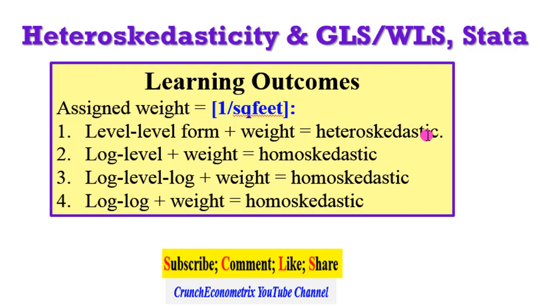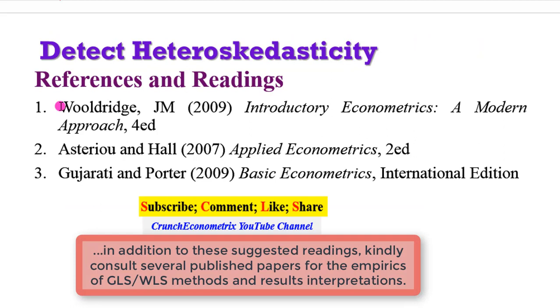For more information about the GLS or WLS approaches, please pick any of these textbooks and read, for you to know how you can interpret your results. These are my three go-to easy-to-understand textbooks. So if you're a beginner and you're struggling with econometrics, I will encourage you to either get Wooldridge, Asteriou and Hall, or Gujarati. I know there are so many textbooks out there, so many good ones. But to the best of my knowledge, these are really easy textbooks that any beginner can relate to. So get any of them and read about the GLS and WLS approaches.